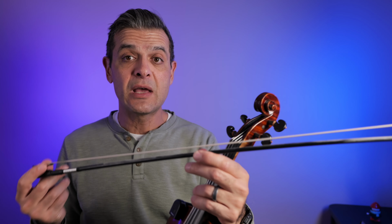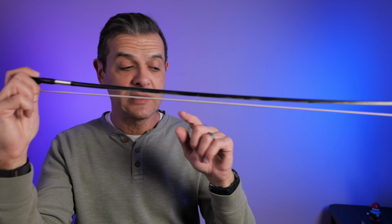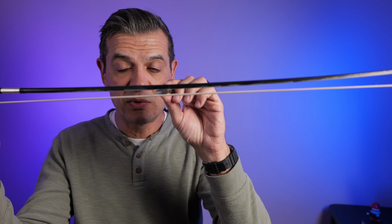Fiddlerman carbon fiber bow. Now, the string tension, you want to see that when you tighten the bow that there's a curve going this way, like a reverse bridge, and that the width between the horsehair and the stick is about a pencil's width. This is actually a pen, so it's jamming in there. So about a pencil's width right there. So don't tighten the bow too much. If the hair looks like that, it's way too tight. Now, this has a reverse construction, so if it gets tighter, the horsehair actually goes this way. And I'm messing with this because this is a durable Fiddlerman carbon fiber bow.